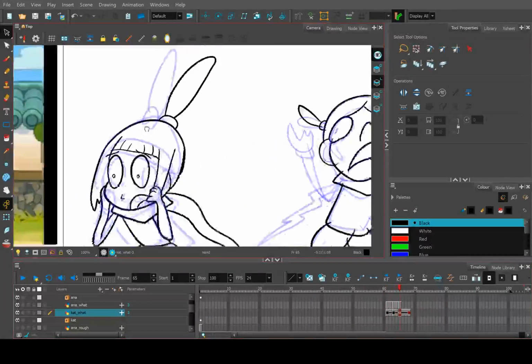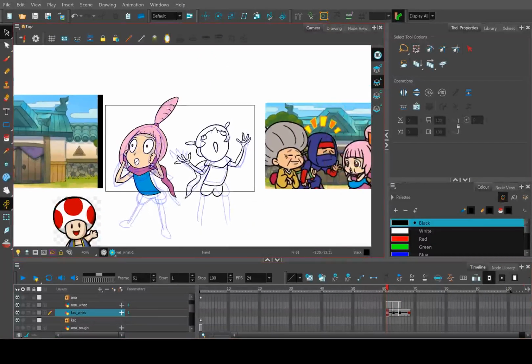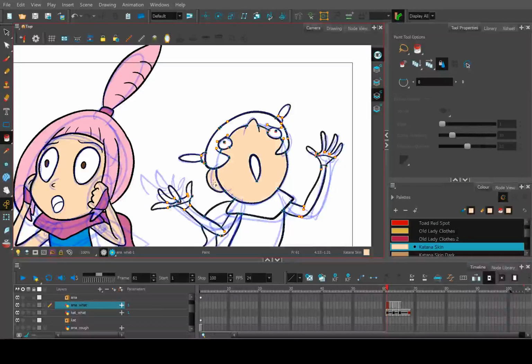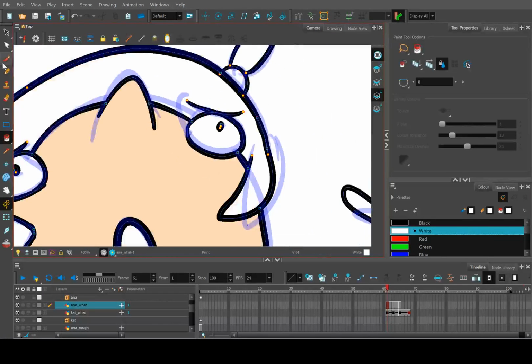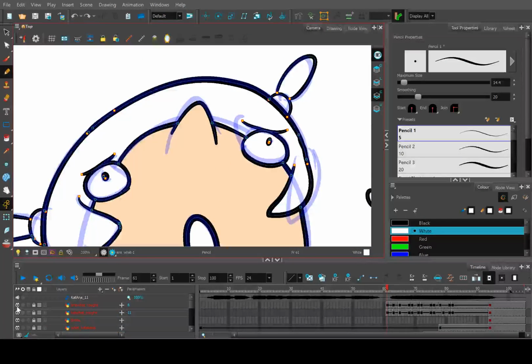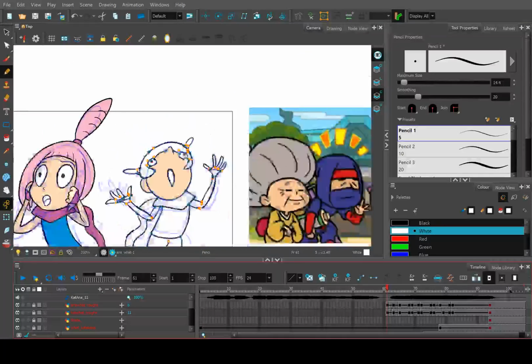Okay, that looks about right. I think it's also okay to color the first frame of Anna there. Filled in. That's the thing about the white. It's a little hard to tell because I have the roughs over the old for whatever reason.